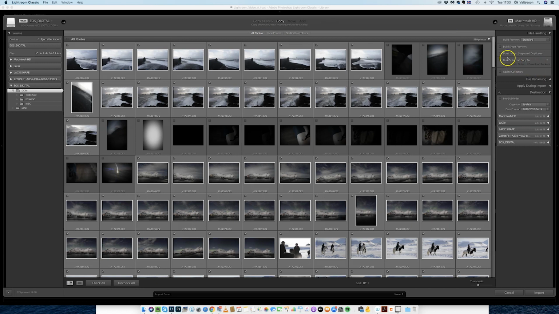And then here to the right, previews, which basically means that when you're going between one photo and the next in Lightroom, it has to render the photo. It has to take the raw file and make a JPEG preview of it. So this determines the size of the preview. If you have the preview at 1:1, it is the biggest file, but it's going to be faster. But it's going to take a huge amount of space on your hard drive, at least where your catalog is. So standard is usually what I go with.